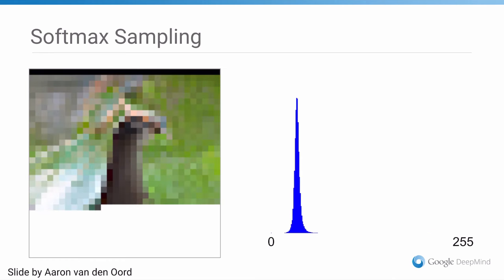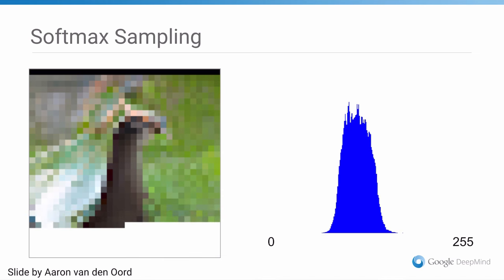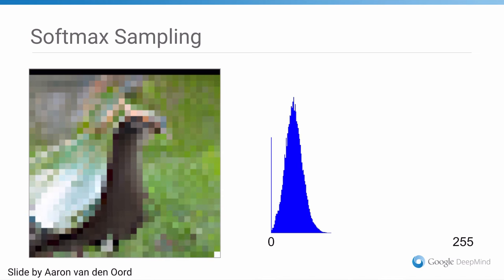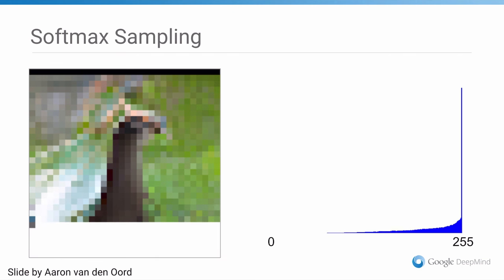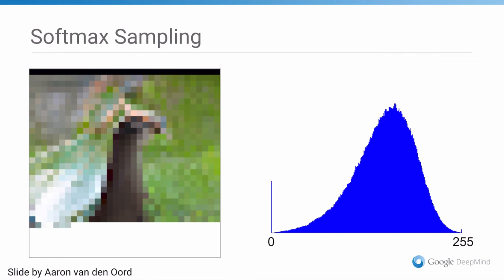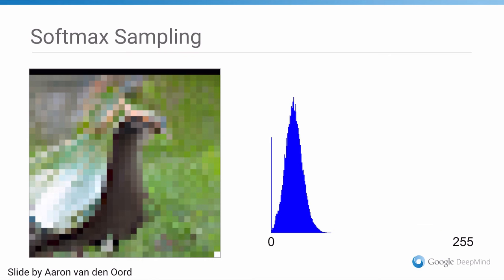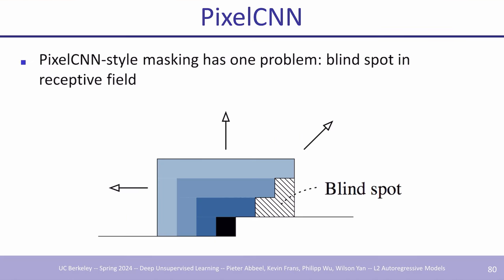I thought this was pretty surprising at the time. Nobody was really doing it at the time. This first paper called PixelCNN, it's like, we're going to generate images one pixel at a time. It's like, wow, how does that make sense? But somehow it kind of just worked. As I went through this, you can see it's a softmax every time. You sample from that softmax, feed in the sample as the next pixel, repeat. And it's a long process to step through every sampling step. And in the end, you get your sampled image. You do get a blind spot in this case.